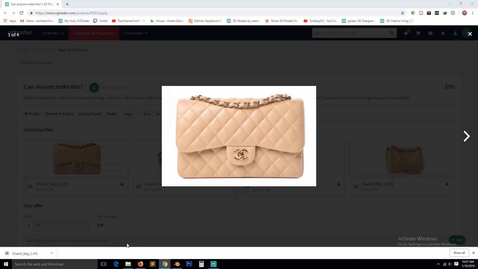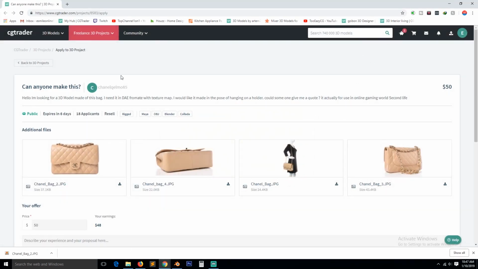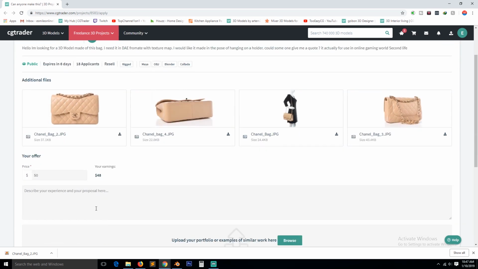Another thing I should mention is that if you have an account on CG Trader, this is another way to get projects to work on. They have a section where you can find 3D jobs. Like this guy here wants someone to model this for him, and he's offering about $50, but you earn about $48 after CG Trader takes their cut, which I think is fair enough.